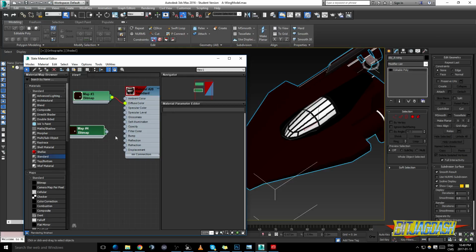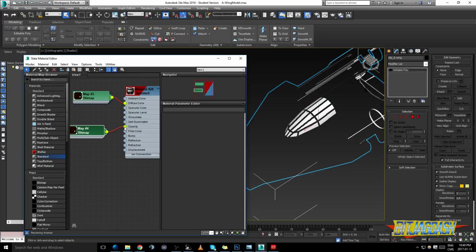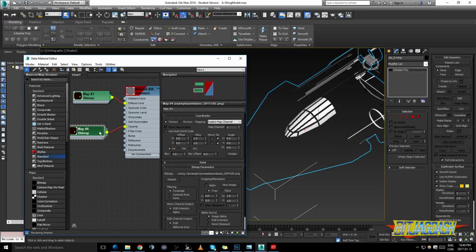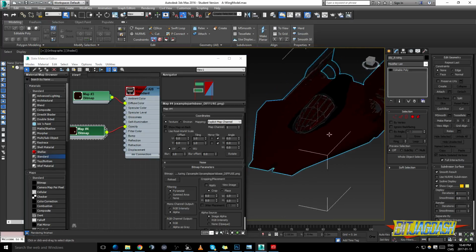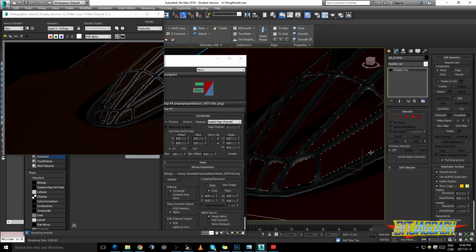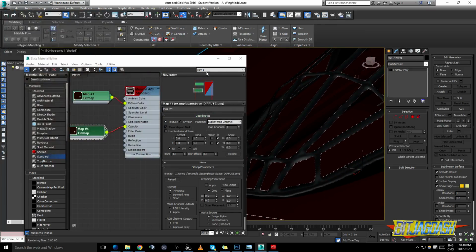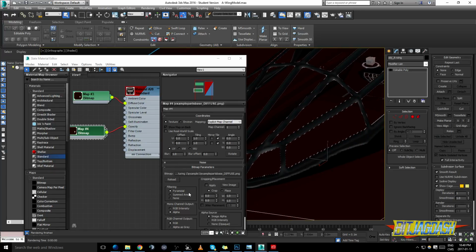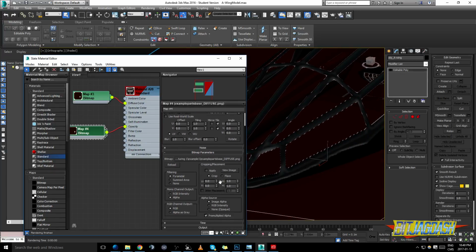And remember that thing I was talking about opacity? Well, you're going to put it there. Then you're going to go here. And go alpha. Now you can see inside of your ship. How cool is that? Right? I mean, it looks like butt, but whatever. It's fine. Actually change the cropping of it so that it's a little tighter, I guess. Cropping placement.